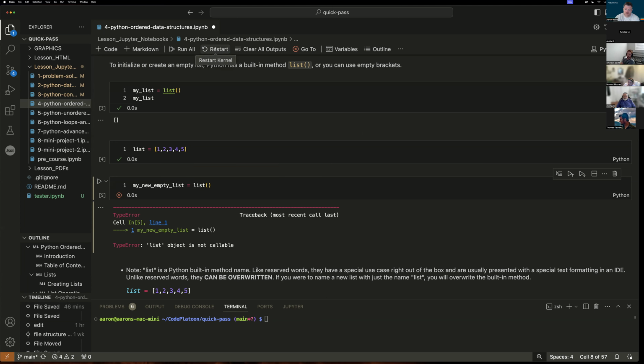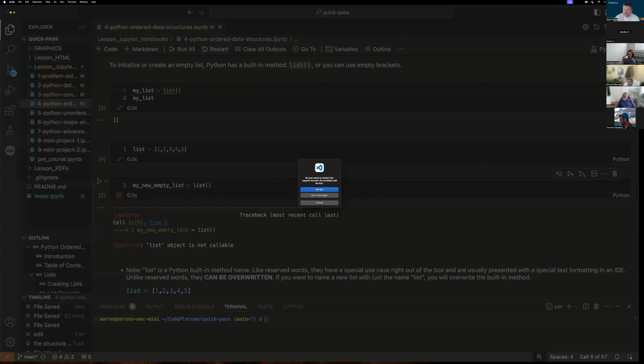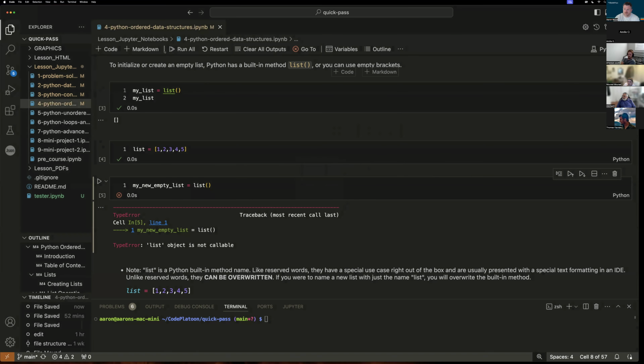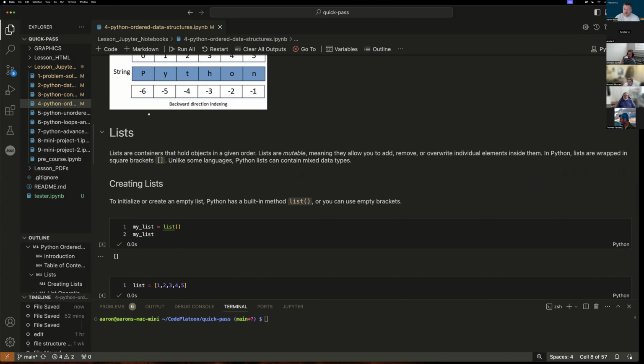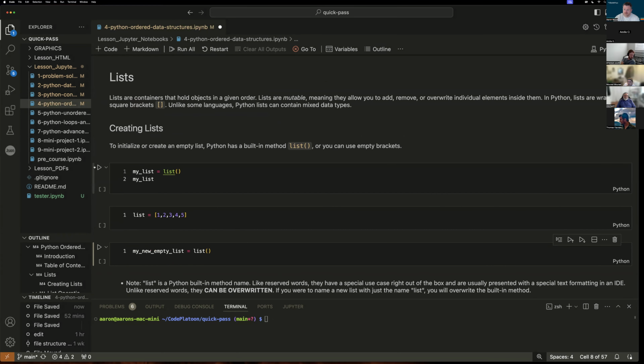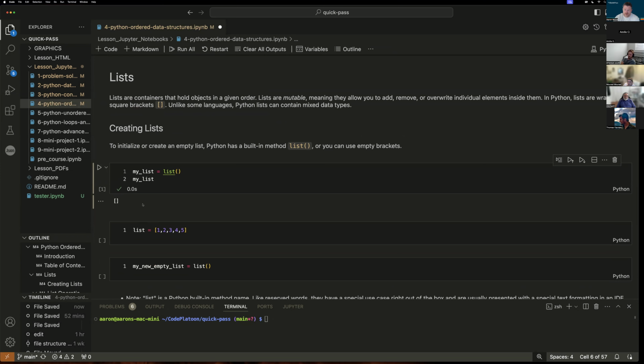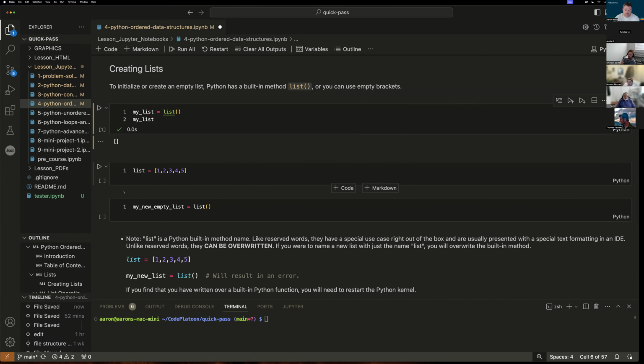If you're in VS Code, or if you're using Jupyter Lab, which is a browser-based version, there's another button to push, but it's still relatively the same. I think it has the same symbol. I just need to restart the kernel. Let me go ahead and clear all my outputs and start here again. Now I have my functionality back in my Python built-in method. So let's get rid of this cell because that's trash.